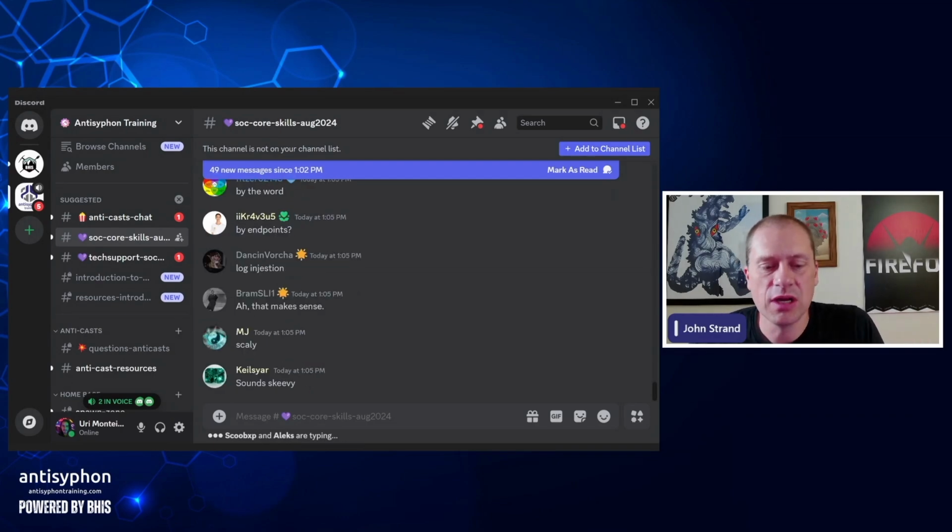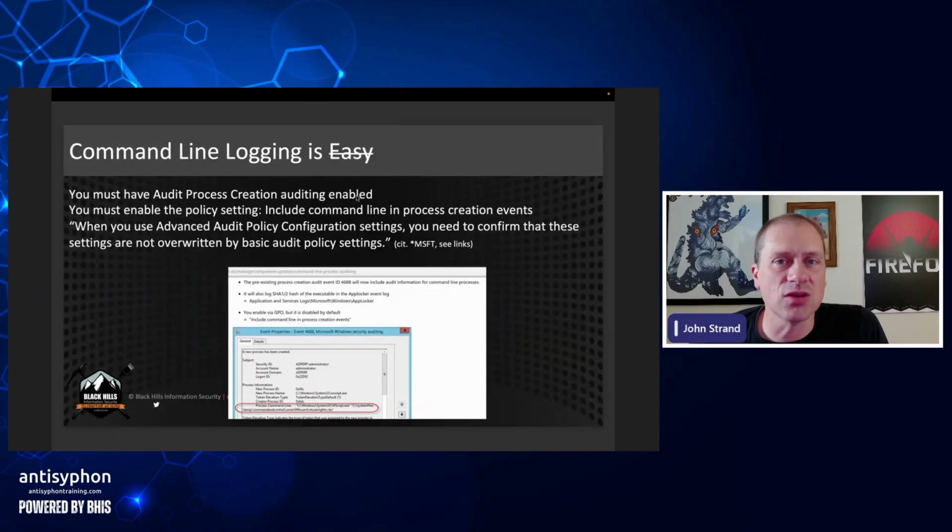It's a huge issue. And whenever it comes to actually getting the logs that mean something, the logs that are actually valuable, a lot of times they aren't even on. We were playing with Deep Blue CLI a couple of days ago, and it relied on command line logging and PowerShell logging. Now, if you're getting started in computer security, you would mistakenly think you have super easy-peasy capability to just turn on command line logging. Turns out that's not true.